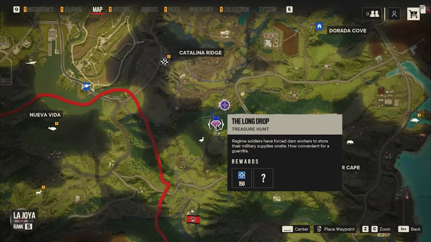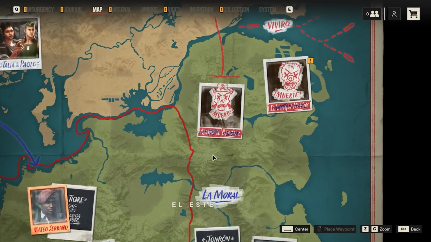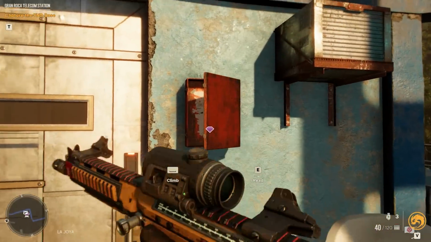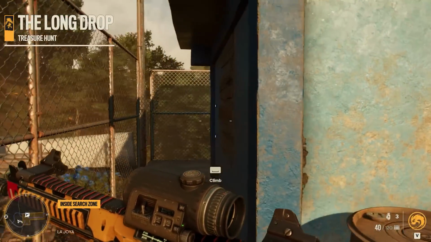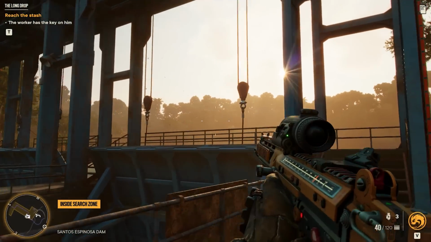But let's move over to number 4, and this is a pretty interesting shotgun that you get from a treasure hunt called the Long Drop. You can find it right here in the El Este region, and it's gonna be right next to one of these dams. Your objective here is to open up this door, but you don't have the access key.